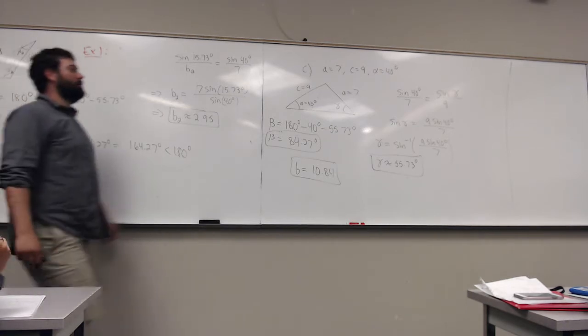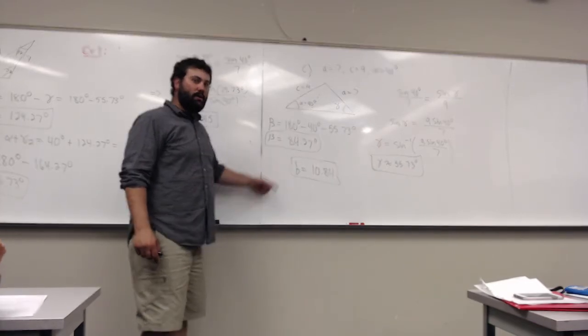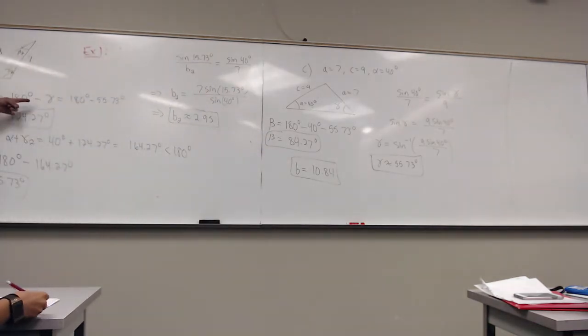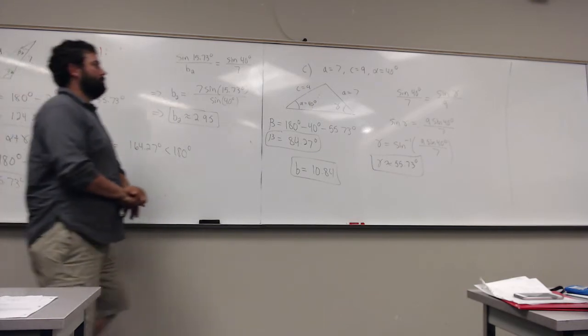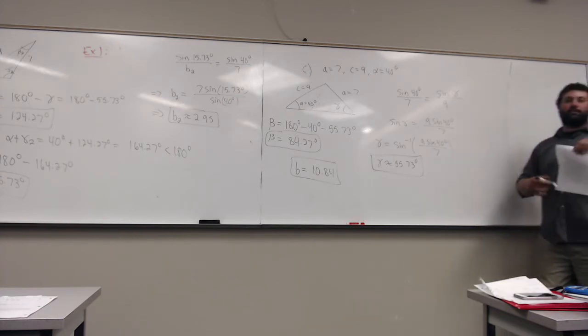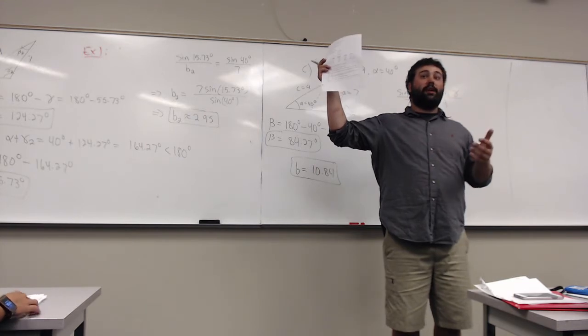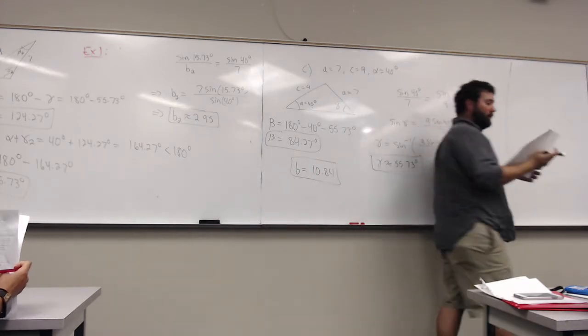So in this case, you had in the first triangle, gamma is acute, and then we went and found the other angle and other side. And then we took 180 degrees minus the first gamma to get 124.27, and then we just used the same process to find beta 2 and the side opposite beta 2, which was B essentially. So there's two triangles that could have been formed with the given information. And hopefully adding this little procedure here for knowing when you can form a second triangle or not is helpful. Again, it's not in the book, but it should be helpful.